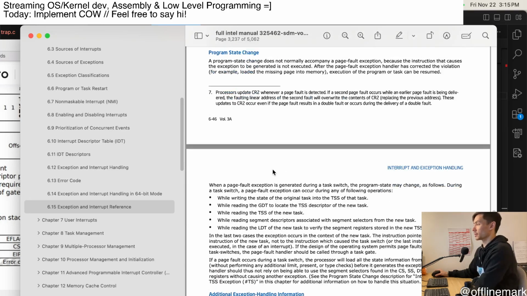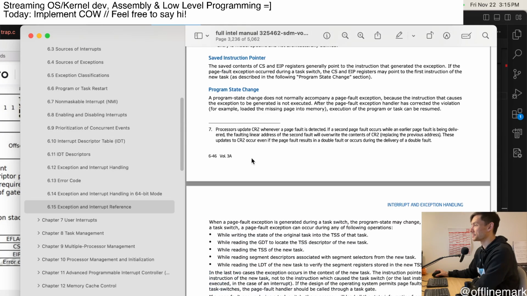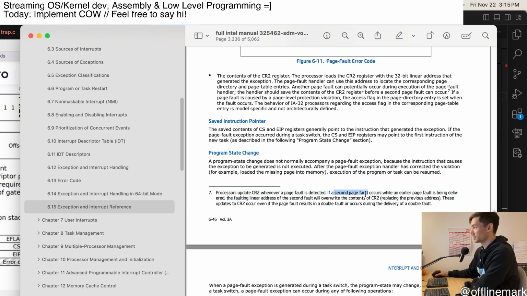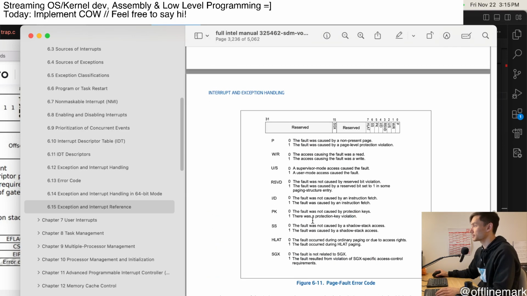Edge cases galore. Yeah, I would not really want to be a CPU designer needing to think about all this crazy stuff. Processors update CR2 whenever a page fault is detected. If a second fault occurs while an earlier page fault is being delivered, it'll override it. Okay, so it's just restating.